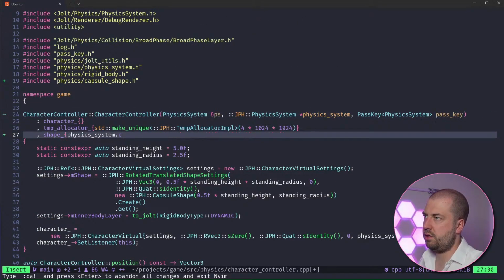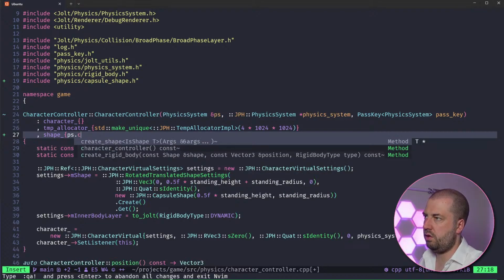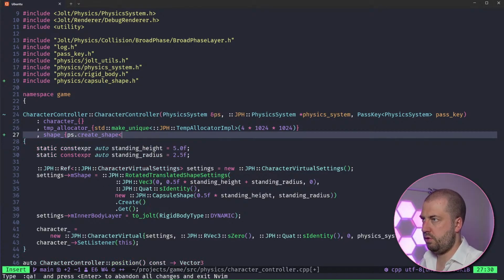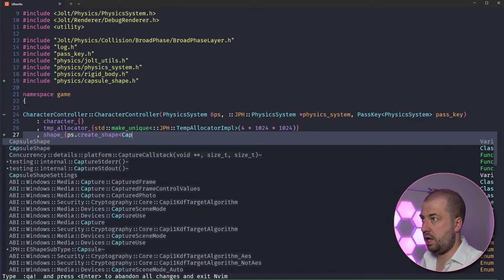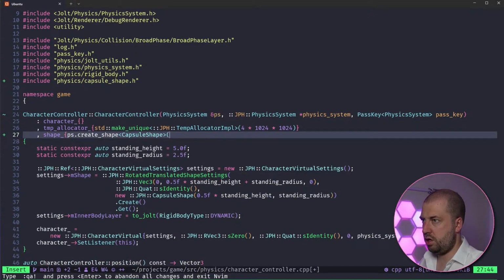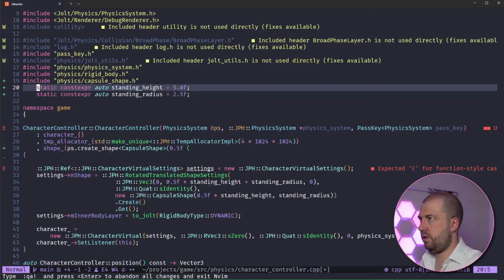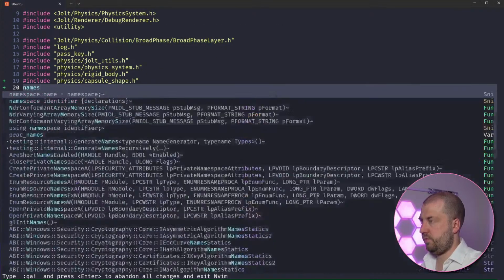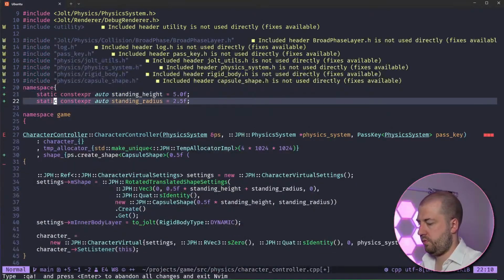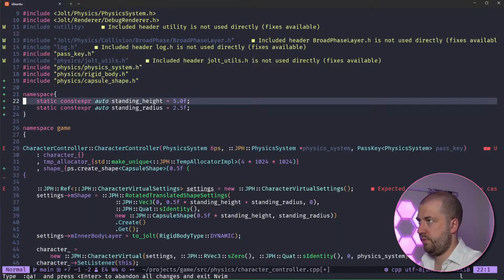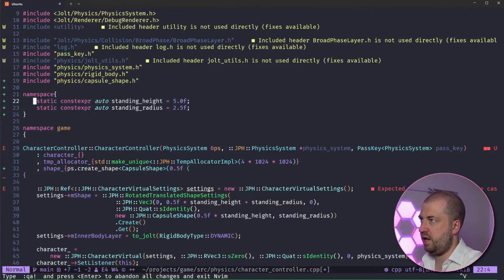Okay, so we should be able to do ps dot create shape, capsule shape, 0.5f times standing height, standing radius. Let's hoist these out. I guess they don't technically have to be static now either.